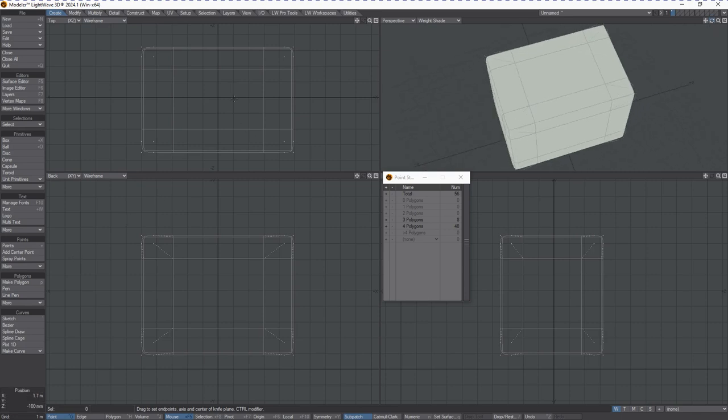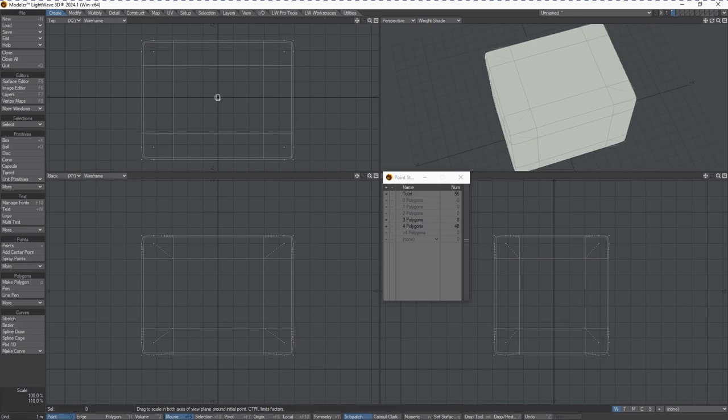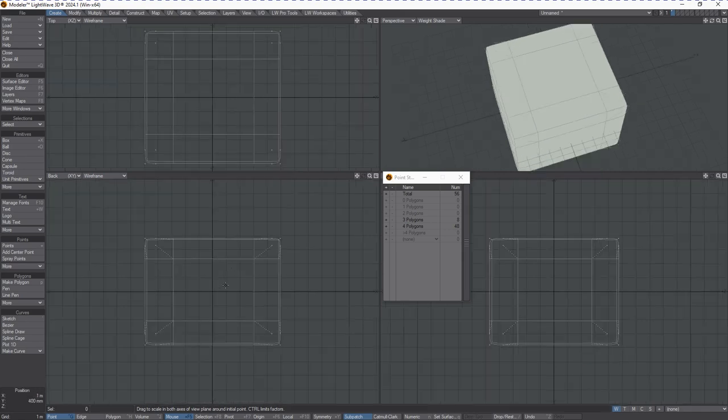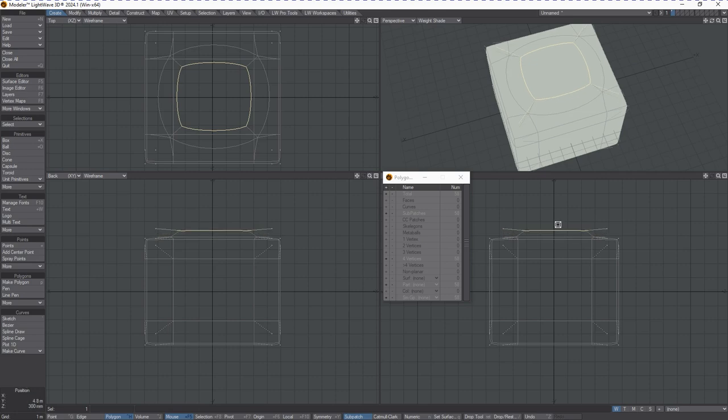Okay, there we go. Nothing too crazy, nothing too special. I'm going to give this a little bit more width or depth on one axis though, just to make sure that it's in the right spot. And I'm going to center it. All right. And now comes the fun part where I'm going to take this polygon and we're going to give this a little bit more of an interesting shape. I'm just going to hit B for bevel, and I'm going to push it on a particular axis with the control down, and I'm going to drop the tool by hitting B and then reselecting again, or just continuing to double tap B and then moving it like so.